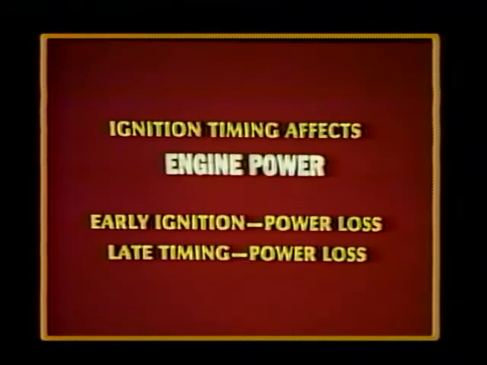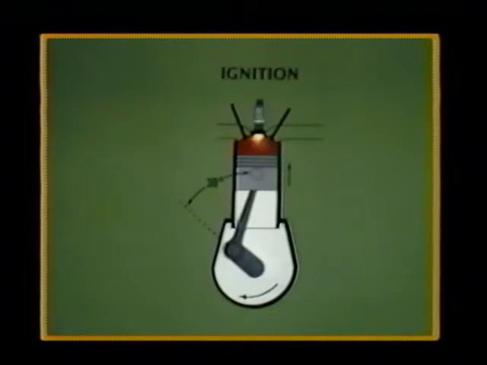Another factor which has an effect on the amount of power the engine will produce is ignition timing. If the spark occurs too early in the cycle, the pressure will oppose the piston moving upward, and if the spark occurs too late, the efficiency of the expanding gases will be reduced greatly. Most engines have their ignition timed so the spark will occur when the piston is approximately 30 degrees of crankshaft rotation before top center.